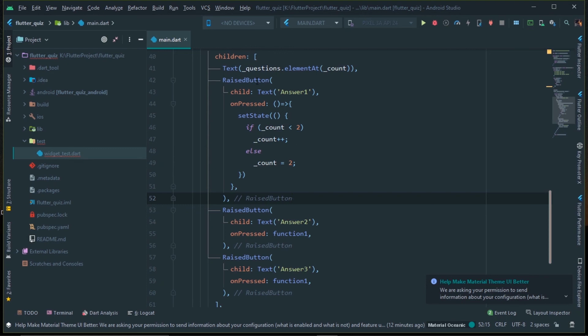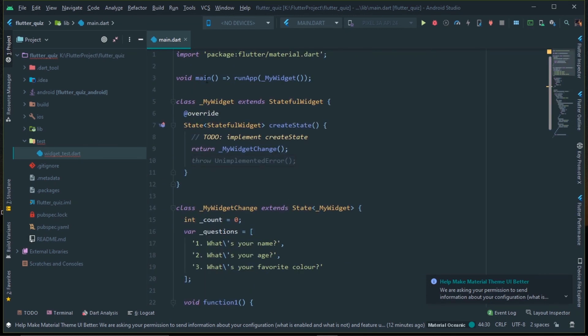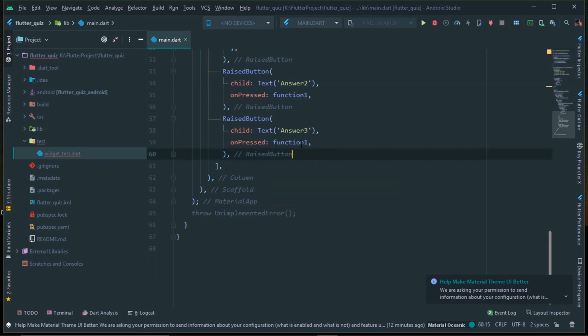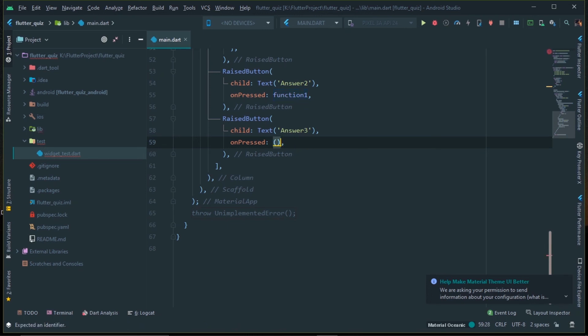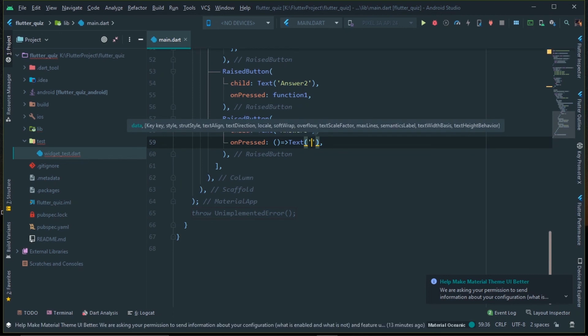In this case, we have some number of lines of code, so we have made use of this pair of curly braces, the opening and closing of curly braces, that act as the opening and closing door for that statement of execution. If all you have is just one statement, let's say like our main file wherein you are just calling the run app, in that case, you can write it in the same format. Let's say you want to make use of just one function or one widget. In that case, you can make use of this pair of parentheses and an equal to angle bracket, and then you could directly call whatever you want to do, if that's the only thing that particular anonymous function has to do. So in that case you can define it like this.